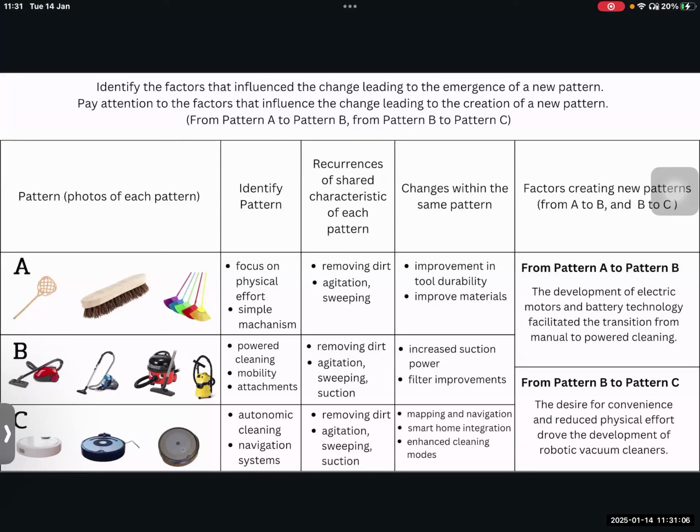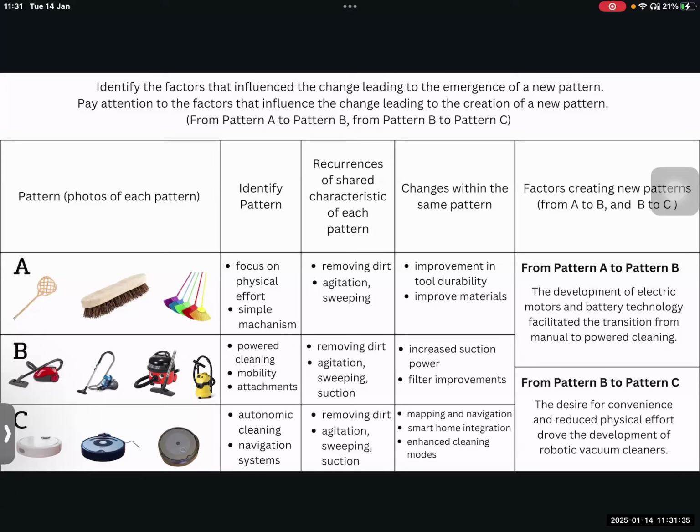For example, in the first category, they have no improvements. These are the traditional cleaning tools. But for the second category, B, they have filter improvements like detachable parts and increased suction power because it is partly machine operated.